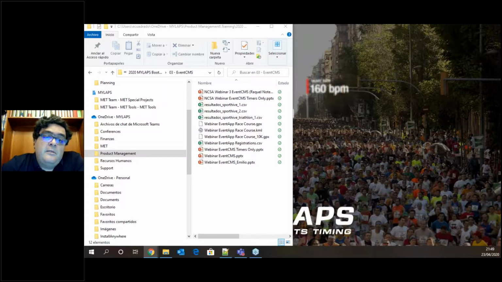And the other important thing is that when you create an event just for uploading results, you don't need to do all the steps that Dan introduced in the previous part. We only need to create the event. It's not needed to add courses, establish timelines, leaderboards, or the timer setup page. You only need to come here to the main screen of the dashboard and click upload race results.